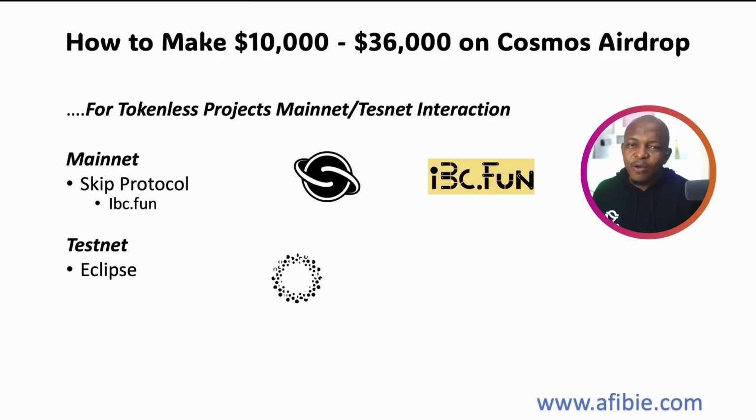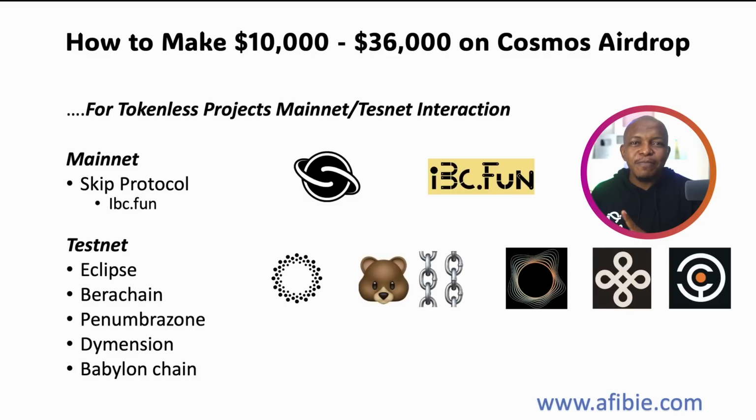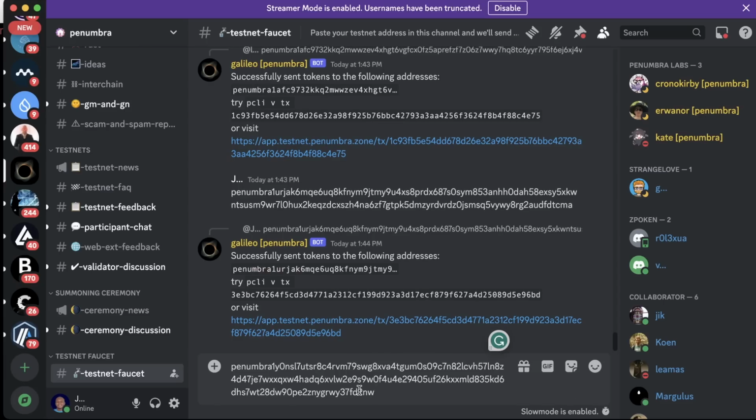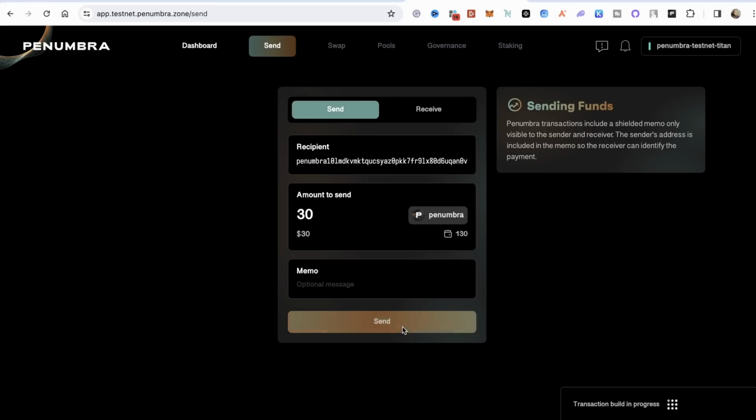For testnets, we have Eclipse, Bearer Chain, Penumbra Zone, Dimension, and Babylon Chain. Now what you can do for testnet is to go ahead and follow them on Twitter and Discord. You'll get guides on how to take part in the testnets there. Some of them have the testnet ready, some of them the testnet are not yet live. For Penumbra, for example, you can install the wallet, receive the token on their Discord, and perform test send and receive.